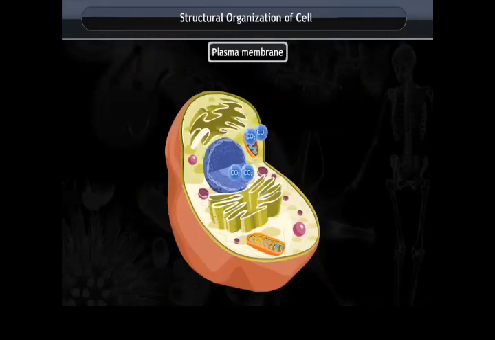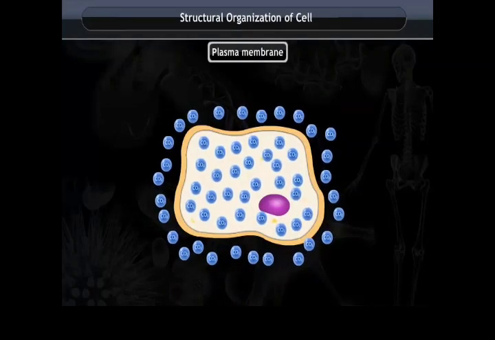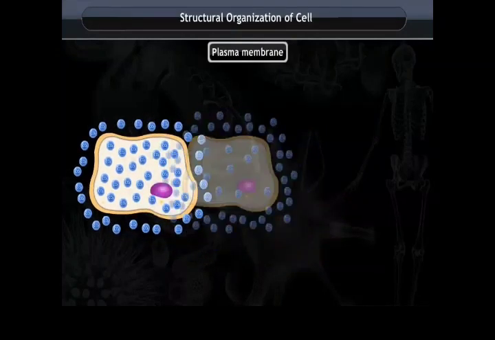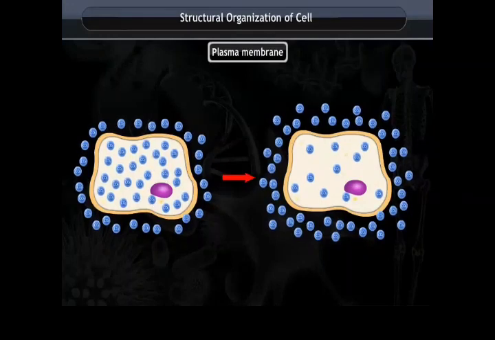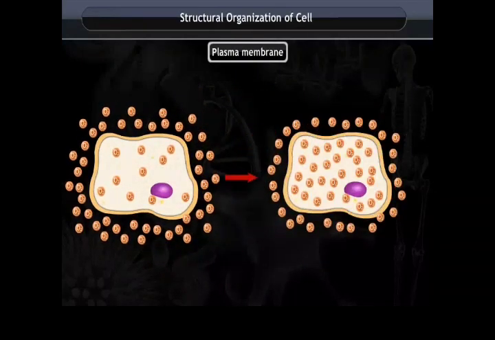During cellular respiration, carbon dioxide accumulates in high concentrations inside the cell. In the external environment, the concentration of carbon dioxide is low as compared to that inside the cell. This difference in concentration influences carbon dioxide in the cell to move out of the cell. Similarly, concentration of oxygen inside the cell becomes low in comparison to its external environment.